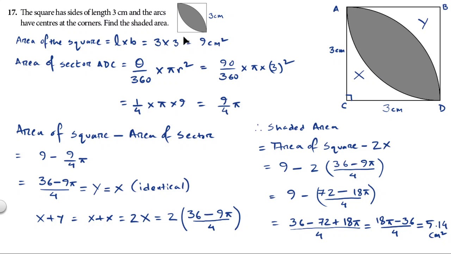Before we proceed, let's find the area of the square first. The area of the square, of course it's a square, so we have a side of 3 centimeters - that means it will be 9 centimeter square.